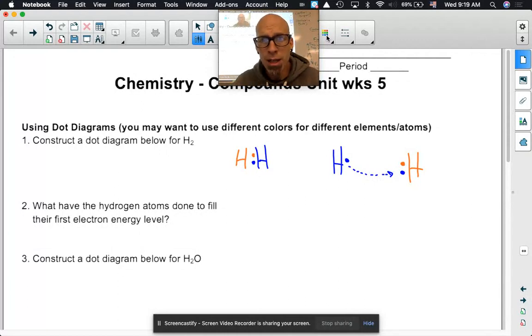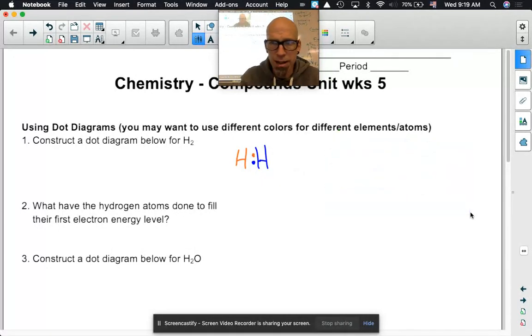So remember, in ionic bonding, the atoms that had electrons stolen from them, it actually helped them because the level below that was full, had a full new outer level, okay? The outer level electron, once it gets stolen, would make the next level below that full, which meant that the octet had been reached. That's not happening here. Hydrogen, when it loses that electron, is going to have none. So that's not going to help it. And so what do the hydrogens do? They get close enough together that they can literally share each other's electrons. Okay? So I'm going to get that out of there. Now, question number two, what have the hydrogen atoms done to fill their first electron energy level? Well, they've shared a pair. Like, they have shared one pair of electrons.